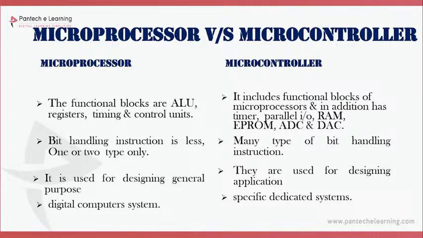Then this EEPROM is nothing but an erasable programmable read-only memory. In a microcontroller, this EEPROM plays a major role. Why? Actually, with this microcontroller, first you will be dumping one code, and we will be using it n number of times. EEPROM is nothing but an erasable programmable read-only memory.